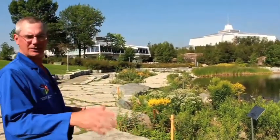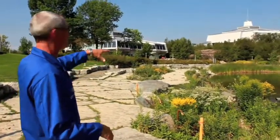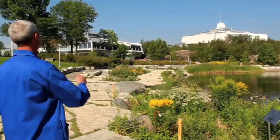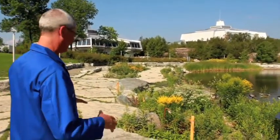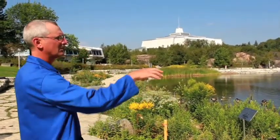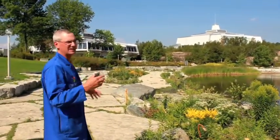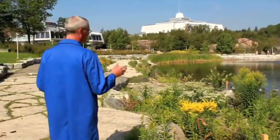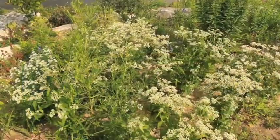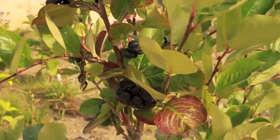What we've done here is we've taken all of the limestone that was here originally and reused it to create these planting beds. Initially what you would have seen here was one barren stretch of beach. We took all the limestone that made up the path and created all of these beds, and some of the boulders that were here were also incorporated into the site. We've planted over 1,040 plants across 40 different species, incorporating everything from shrubs to grasses to perennials to annual plants.